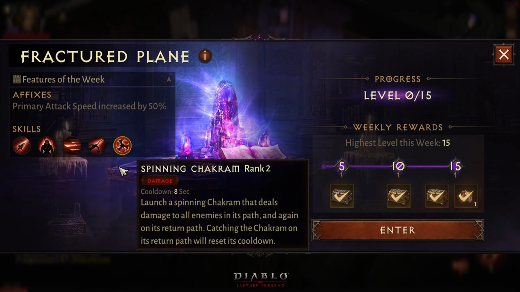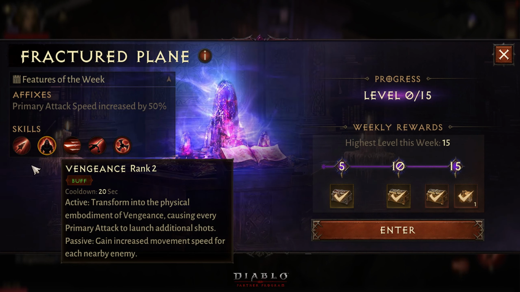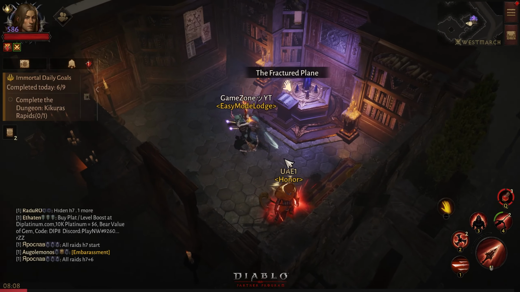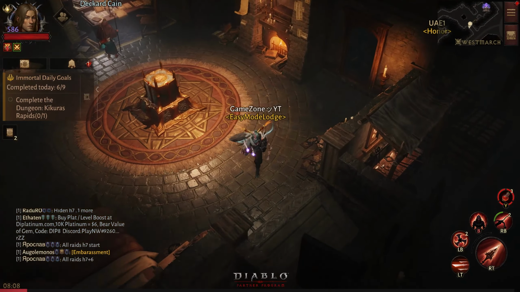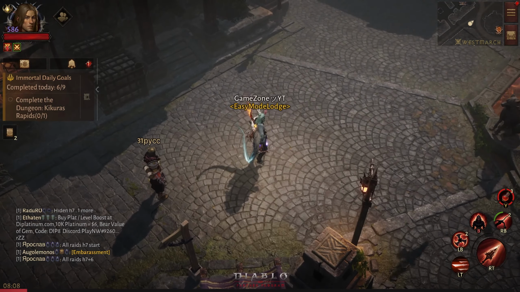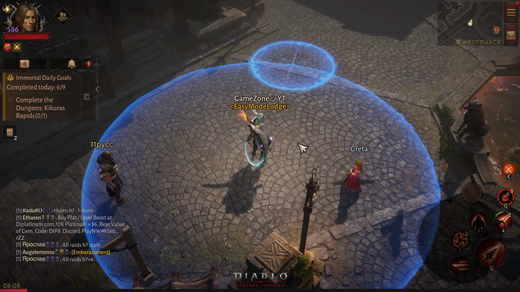And the skills that we are getting is Spinning Chakram, Daring Swing, Impale, Vengeance, and Crossbow Shot. So let me just quickly show it to you guys what essence are the best. And before I go inside my inventory, let me show you what this looks like.